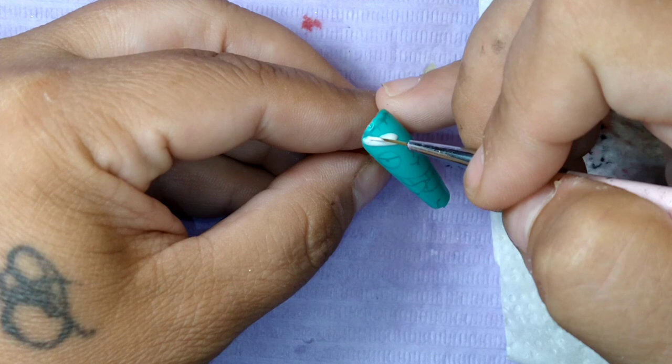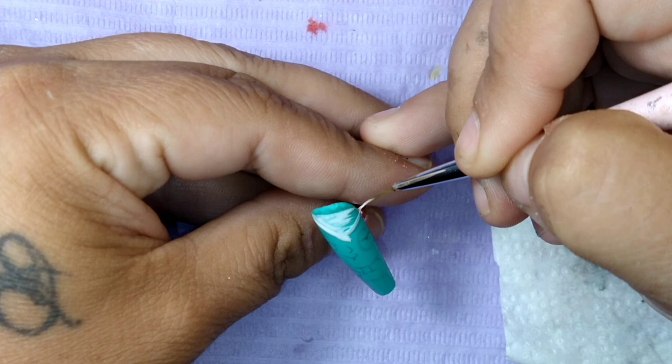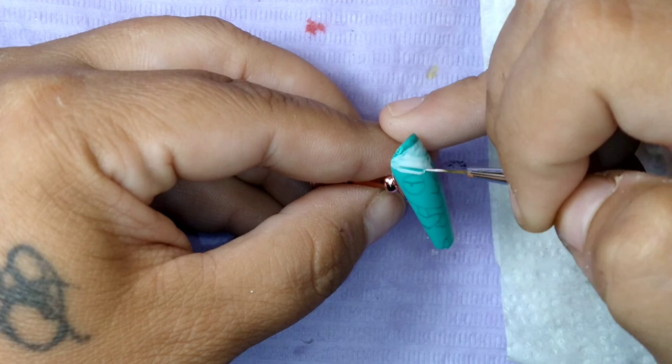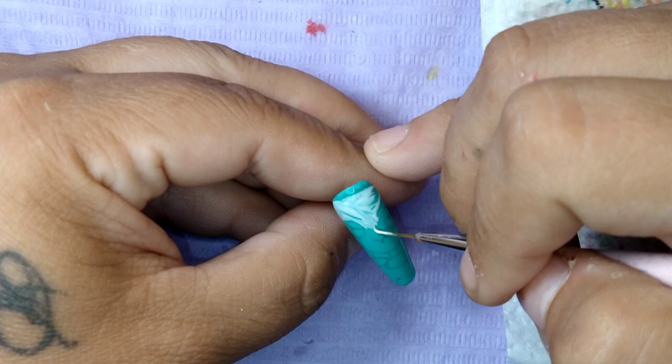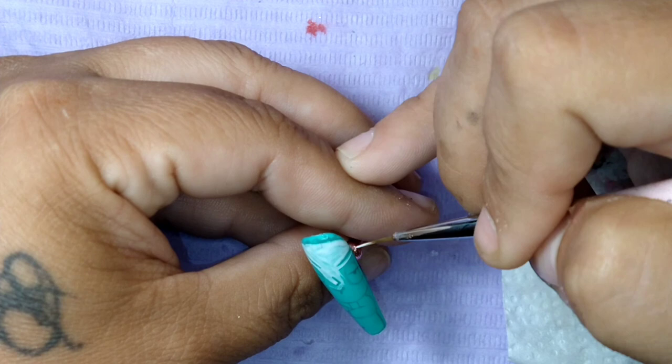In today's video, I'm going to be doing Stewie Griffin. And as you can see, I've already sketched him in with a shadow black. I take clear top coat and mix it with a tiny bit of black, just to make a translucent black color so that I can sketch him in. I forgot to press record for that part, so I apologize, but you didn't miss much.